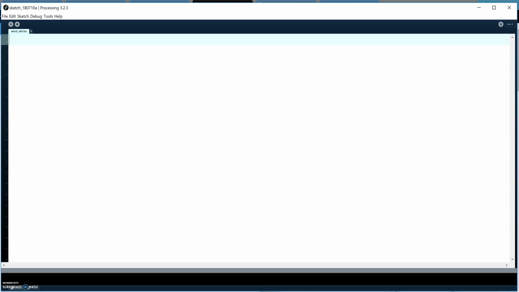So I just have a brand new sketch window open right here. I haven't typed anything in yet. Just want to talk about it real quick before we get started. Data types. In computer programs, you have different types of data. These are called data types in computer science. Different types of data will include whole numbers, decimal numbers, or words, letters, characters, any character on the keyboard.